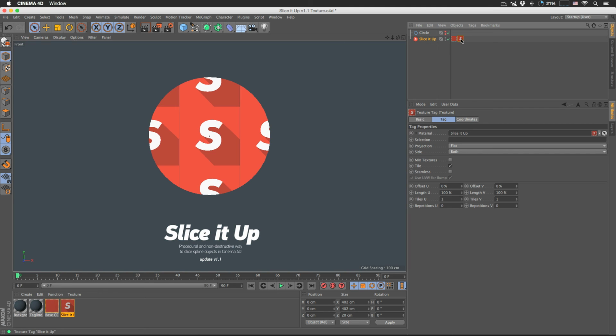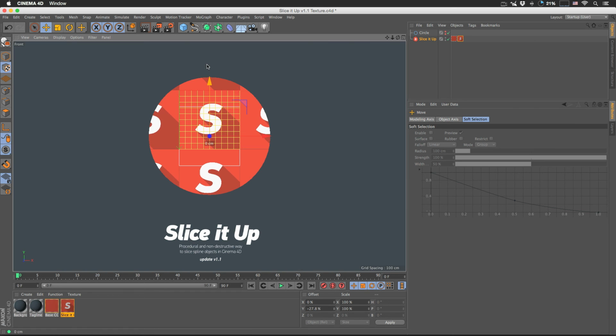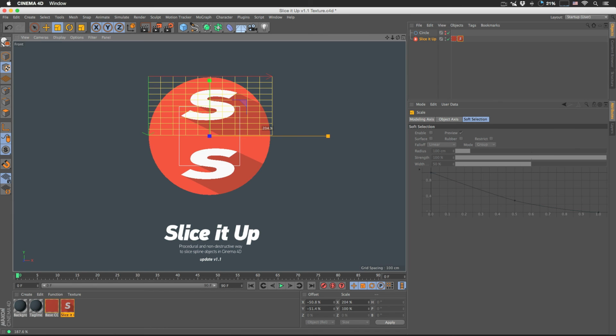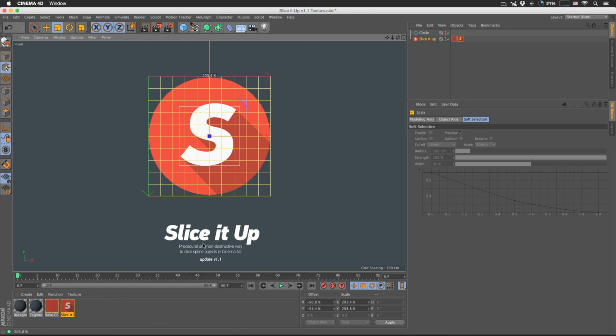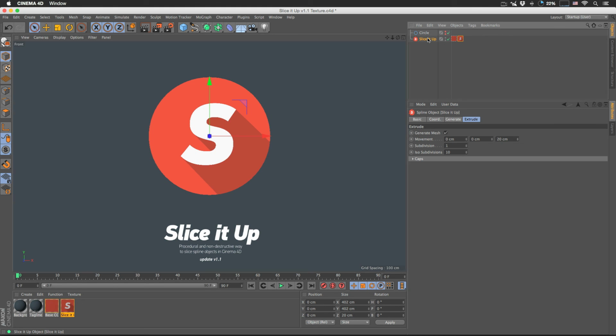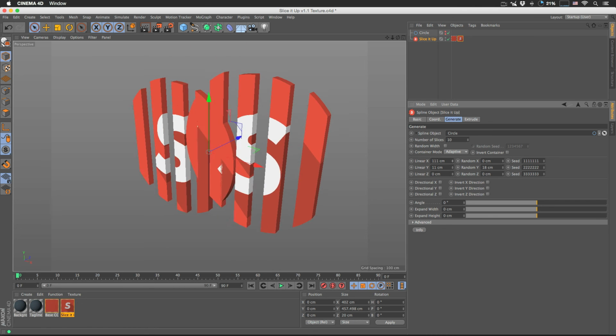Select my object, select my texture, select texture mode, and I'm gonna move it into place like this, somewhere right there, and this one to there. Grab a scale tool and scale that texture so it covers my object like this. Now if we go back to perspective mode and adjust the values, there you go, the texture sticks correctly.